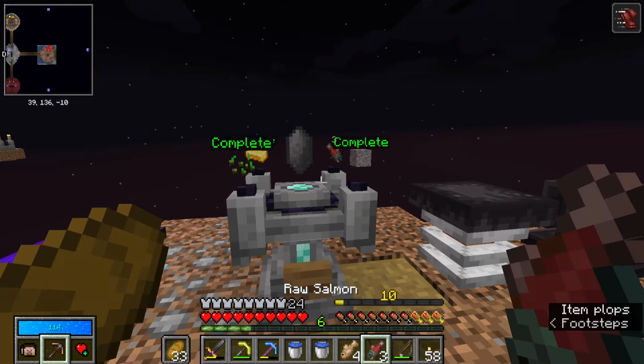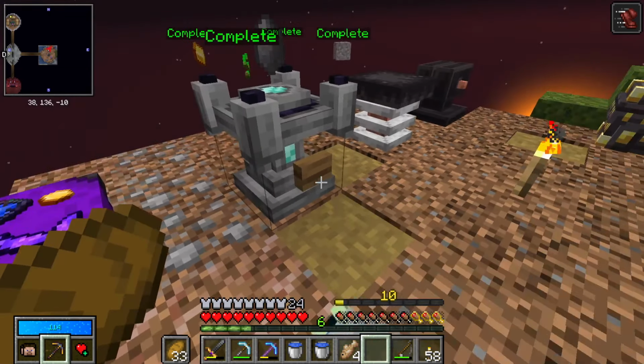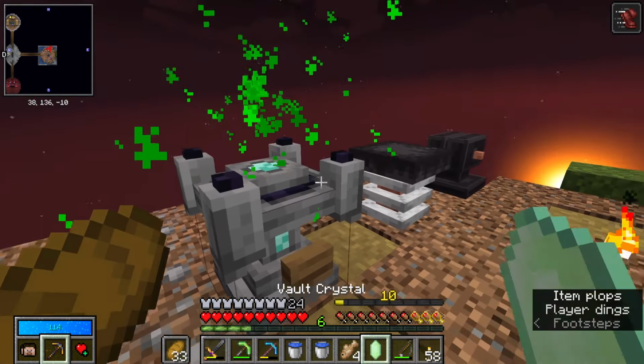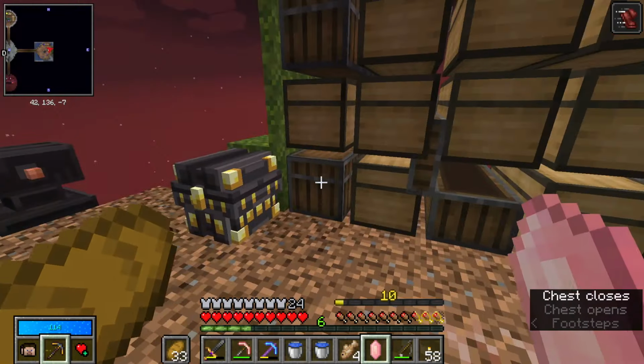There we go. We now have the 3 salmons. It would help if I took my magnet off. So there we go. That's another crystal made. Let's quickly just craft that and put the magnet back on so it goes straight into our inventory. And I think I'm going to automatically craft another one, just so we have it ready.